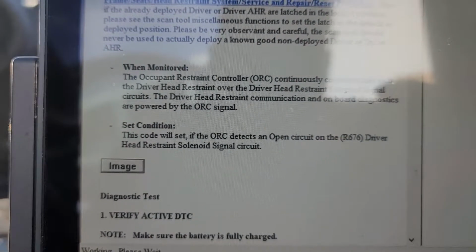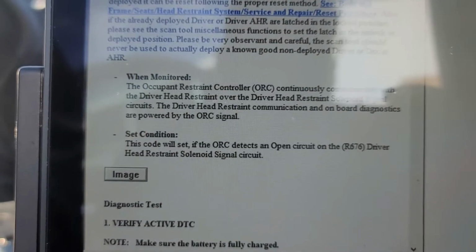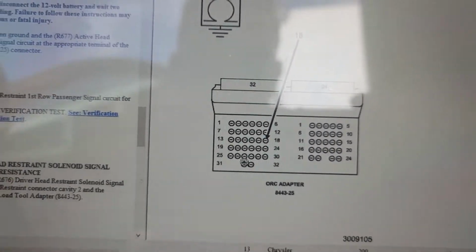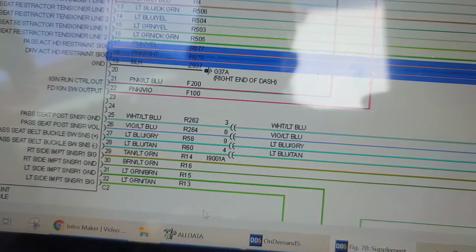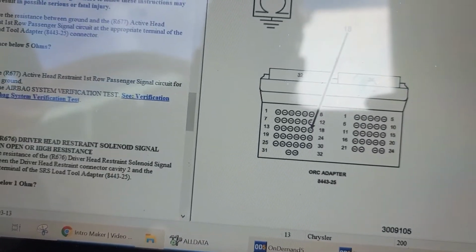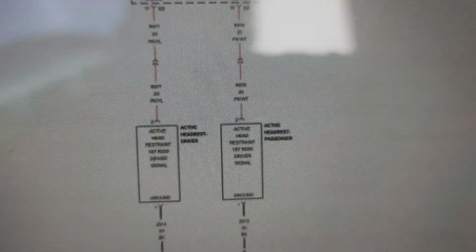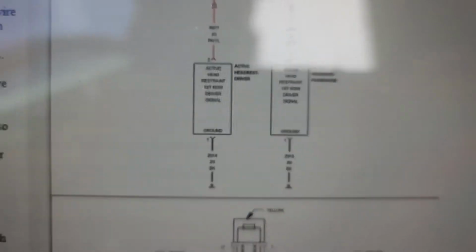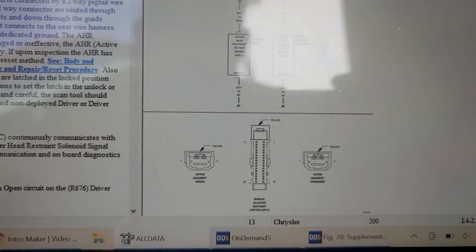I think the passenger has a different code, and what confirmed my concern, when you go here, it says pin 18. Again, pin 18 is the passenger, and we have a problem in the driver's side. Why would I check the passenger?